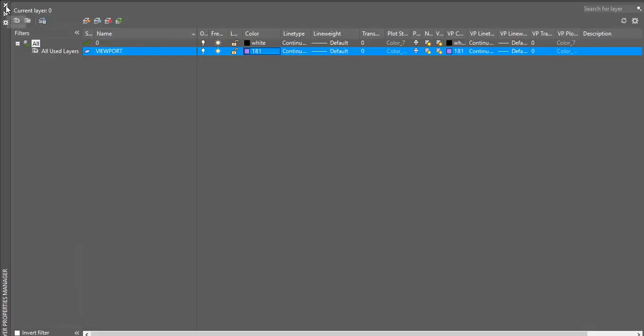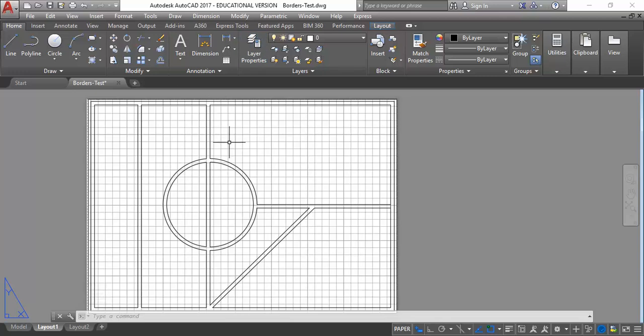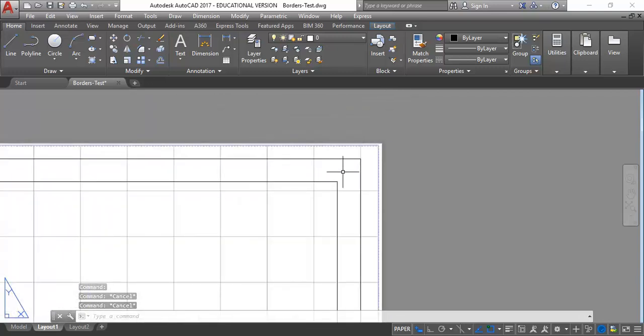So I'm going to close this now. And then I can simply click onto the border, the very outside border, and then choose the layer list up above and choose that viewport layer that I've just made. You can probably tell there it's changed colour. But to see that more clearly, I'll press Escape on the keyboard and you can see now really clearly that it is a different colour.